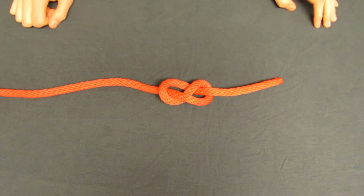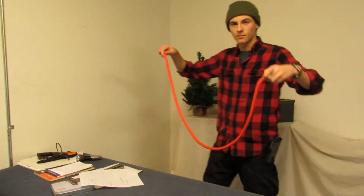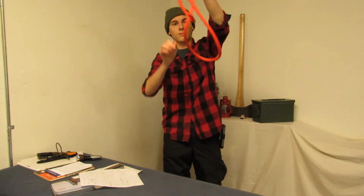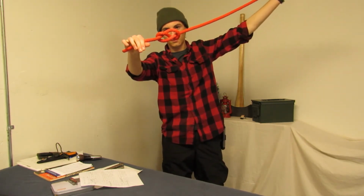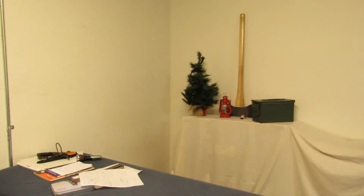You'll also see people doing things like throwing the figure eight like this. I did it on the first try right here. You throw it like that and you get the figure eight knot.